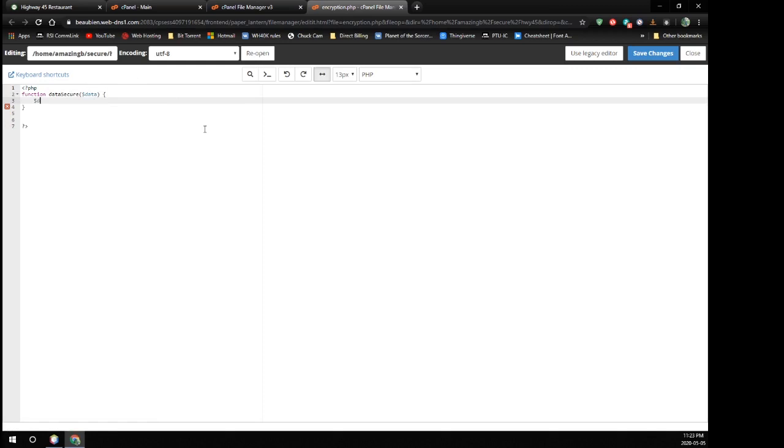On the new line, we go $data is set to trim($data). So the first thing we do is we take our data, whatever information was passed through, and we trim it, which basically says remove white space from either end, and then give us that value. So now our data is the same as it used to be, minus any white space that was on the front or back.